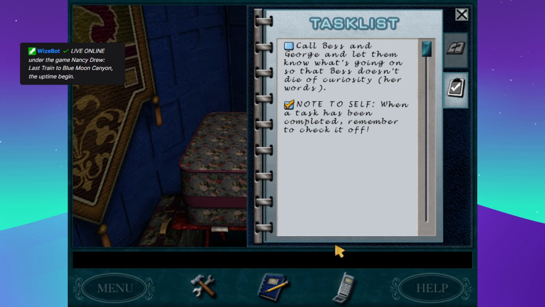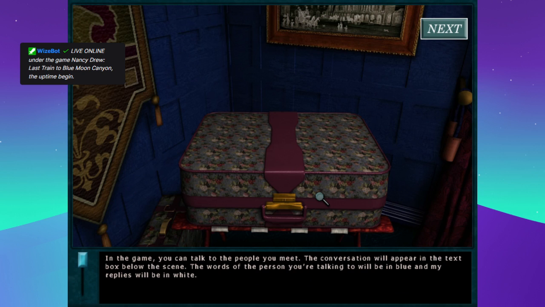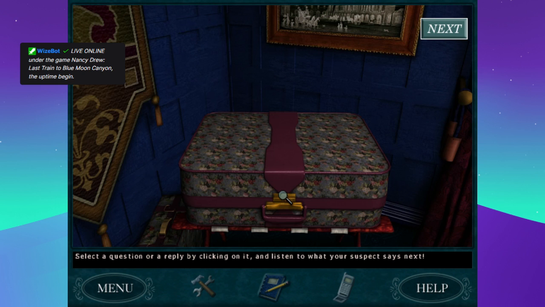I'm done with that. Is that everything? Oh, I almost forgot one of the most important detective skills. You know, questioning suspects. In the game, you can talk to the people you meet. The conversation will appear in the text box below the scene. The words of the person you're talking to will be in blue, and my replies will be in white. Select a question or a reply by clicking on it, and listen to what your suspect says next.